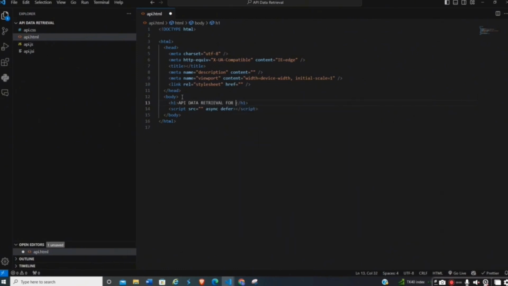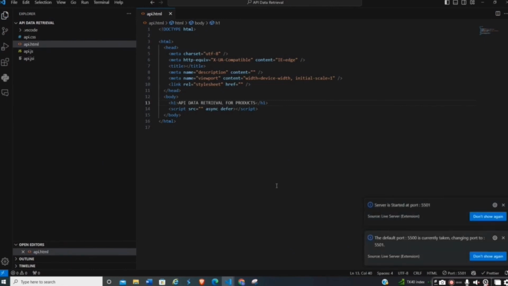So using HTML, CSS, and JavaScript, we wouldn't only retrieve the data, but we would also be able to style the data in any given format. So that is the HTML file we've created.